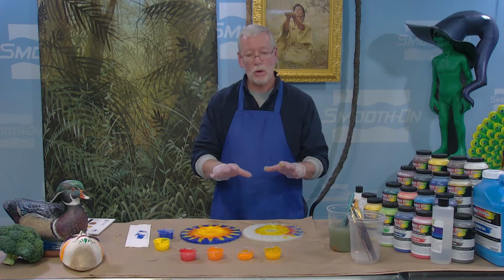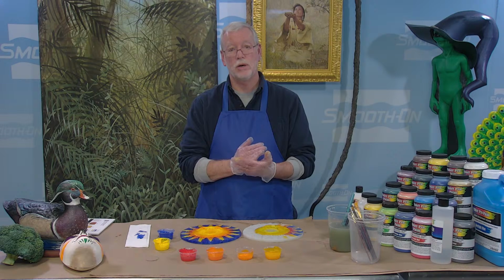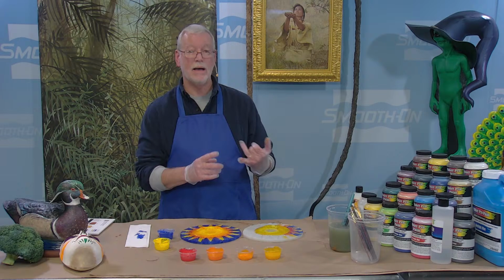So you want to use the adhesion promoter by itself on a rigid surface. The flex additive, you will mix with the paints on a 1-to-1 mix ratio and then apply that onto your surface. So it can be brushed, it can be rolled, it can be sprayed. You can use Maker Pro paints indoors or outdoors. And there's quite a selection. You have the 12 colors in the fluorescent line, and you have 18 in the standard line, and you have 4 metallics.